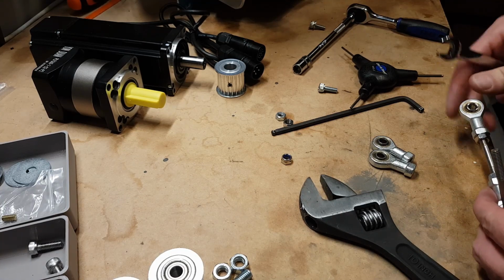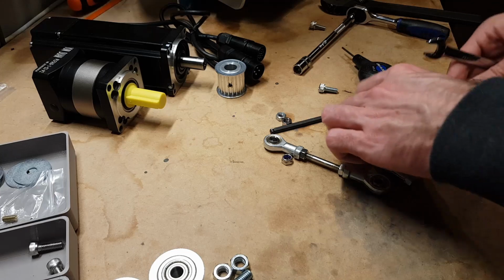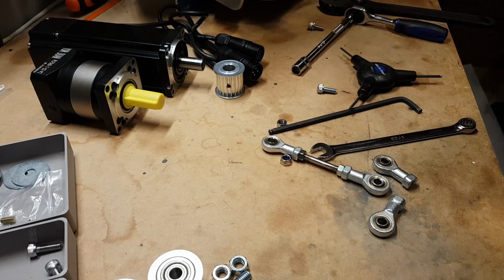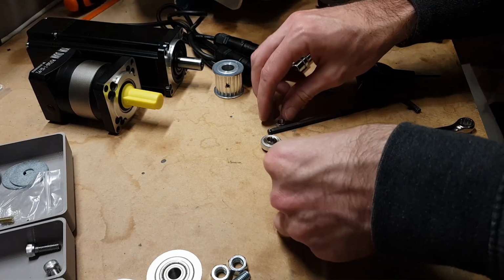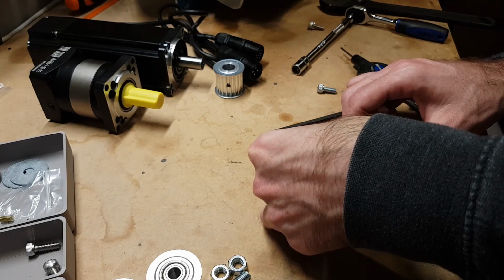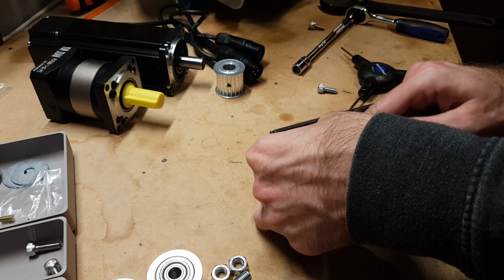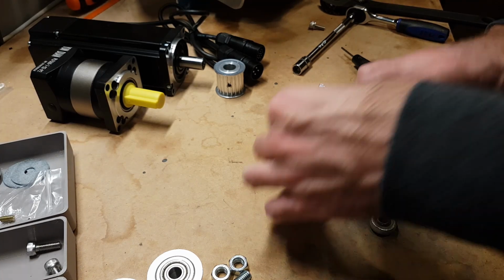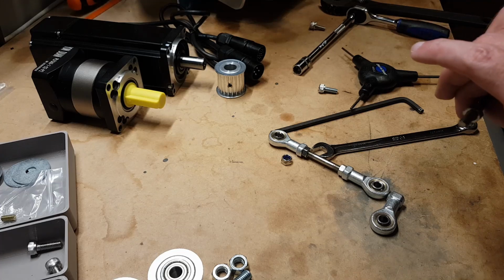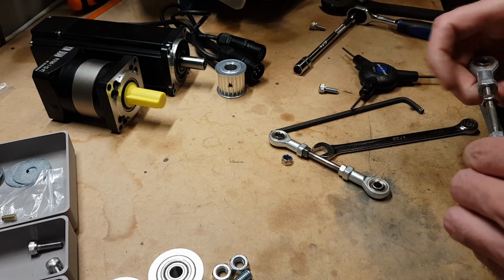Actually, I can just tighten that up on the rig itself. So that's ready. So that's one. This doesn't have to be picture perfect accuracy. There's a little bit of play. The downside is there's a little bit of play in the rod ends. The upside is there's a little bit of play, so don't have to get it perfect. A millimeter or two accuracy is good enough for these.